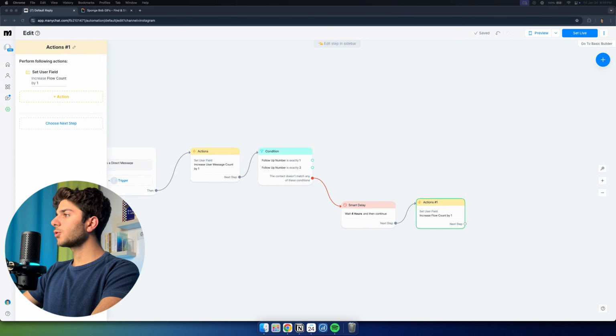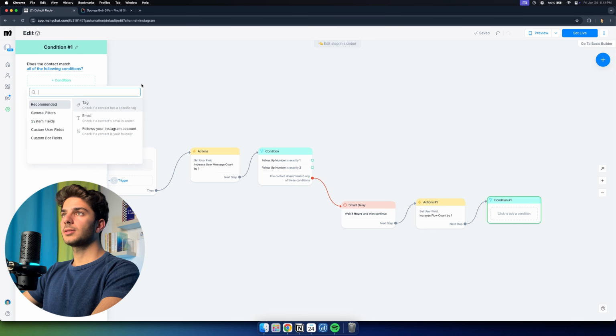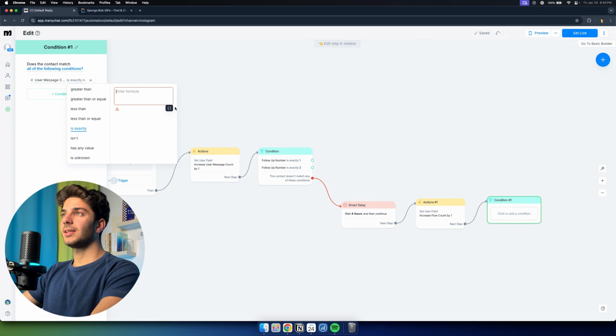Once we have the flow count increased by 1, we're going to have another condition, and this condition is going to be custom user field: first of all, the user message count is exactly equal to the flow count.